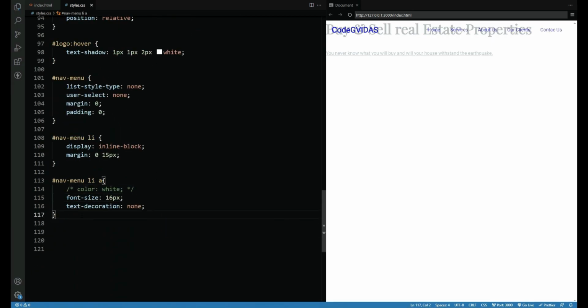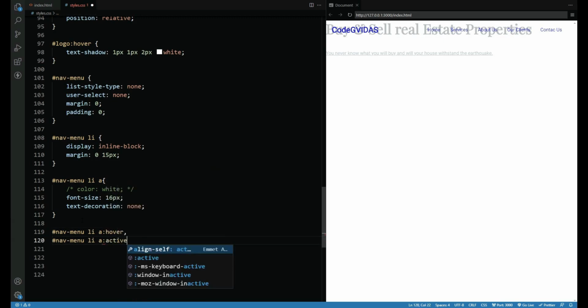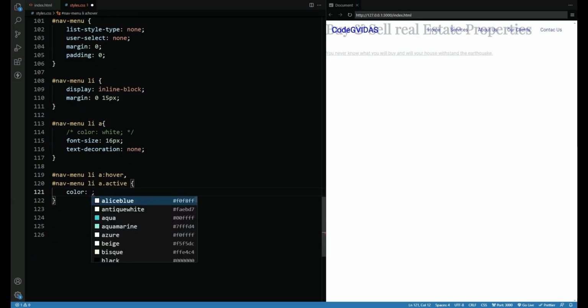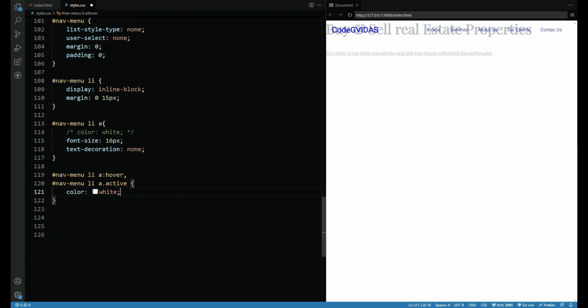Let's style 2 more things about these nav menu A element. So it will be hover, and it will be dot active. So when those two happen, what we're gonna do? We're gonna color it white.